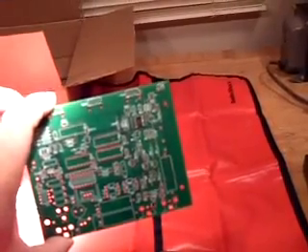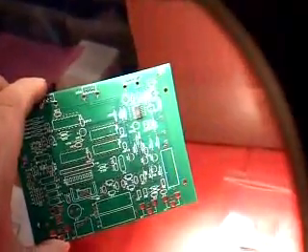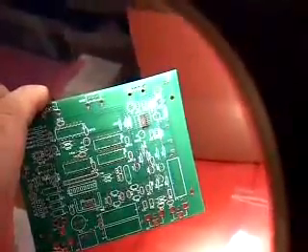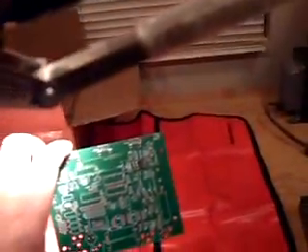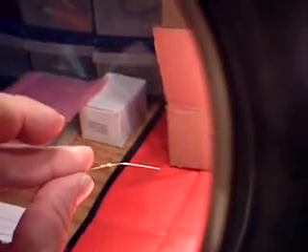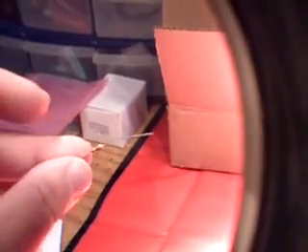I'll be honest — it's so much easier using the glass. I don't know if you can see it with this camera, but it's so much easier to see the lettering and the holes and all that going through the glass than not going through the glass. It's easier for me to see. Here's our little 22 ohm resistor, which is red, red, black. It's pretty small — the resistor isn't much bigger than the diameter of the wire.